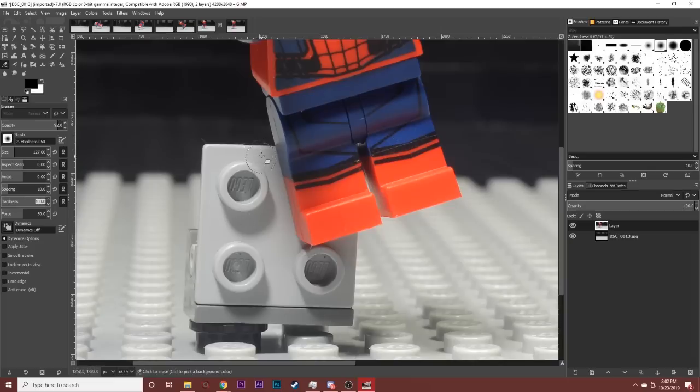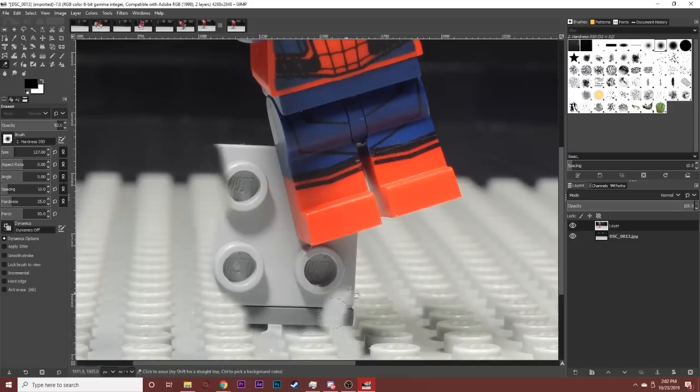So for example, this is 100 hardness. As you can see, the edge is very, very defined. You don't want that. You want the edge to be a little bit blurry. You don't want it to be too jagged, because if it looks too jagged, then it's very obvious that you messed up. As you can see now, there's a little bit more of a blur at the edge when the hardness isn't at 100, and that's what you want. It makes all of this look much better. And all you gotta do is just erase the rig you have created.